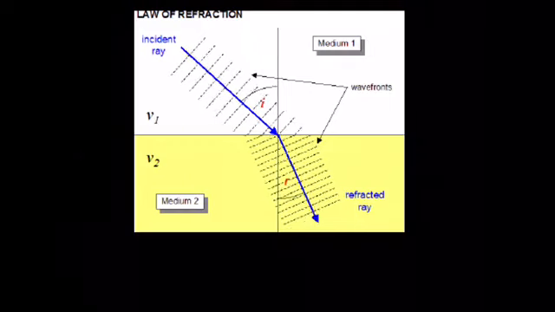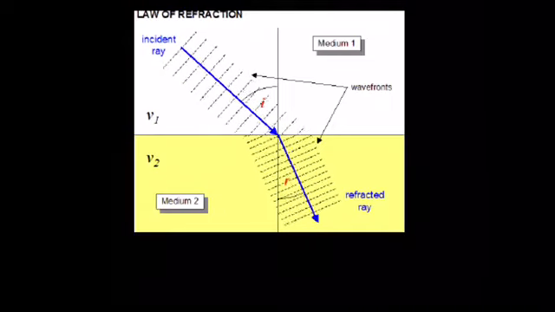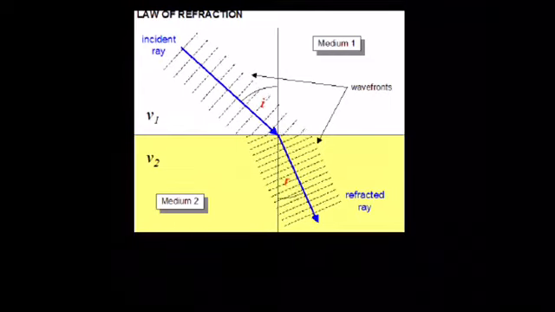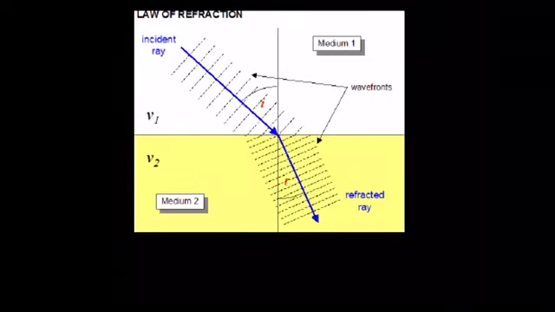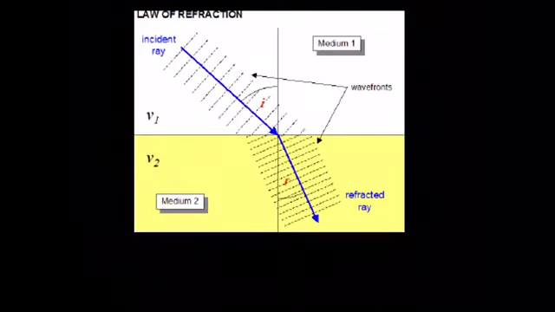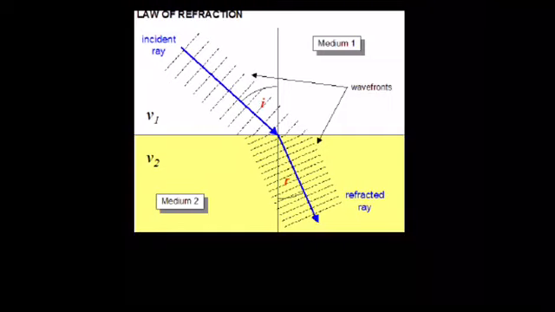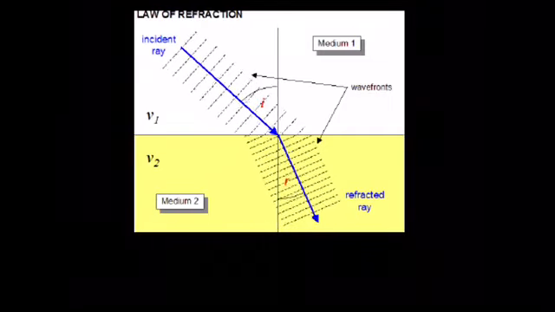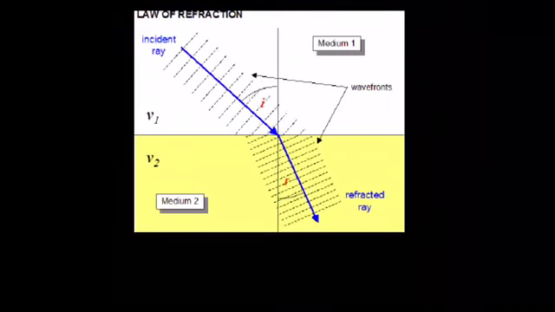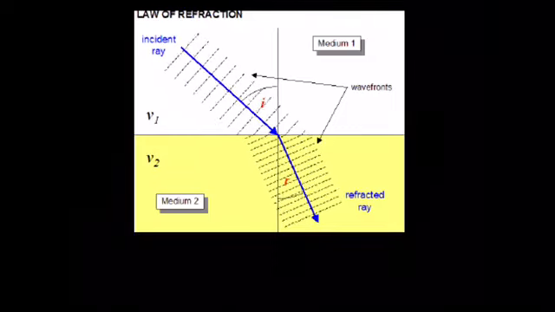Well, this is a jolly little diagram. I quite like this diagram. You can see light heading from a less dense medium to a more dense medium. Air to water, if you like, or air to glass. And what you're seeing is that the wavefronts are closer together in the glass. Water's as good. They're closer together because, of course, they've slowed down. So the frequency is the same, as I was saying. There was no change in the frequency. The colour appears the same to our eye. But the wavelength is quite different. The wavelength is reduced. So the wavelength has to change because the speed has changed. They're proportional to each other.